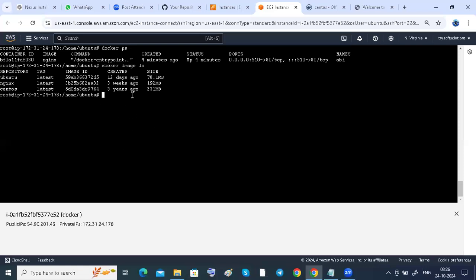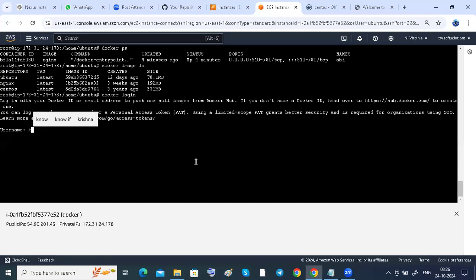Before that, I have to log in to Docker Hub, guys. Why? Because I want to store this Nginx image, and to store it I have to log in. Docker login user.